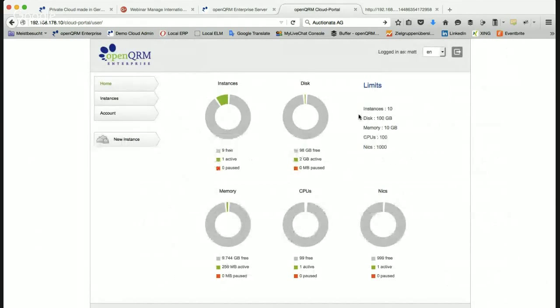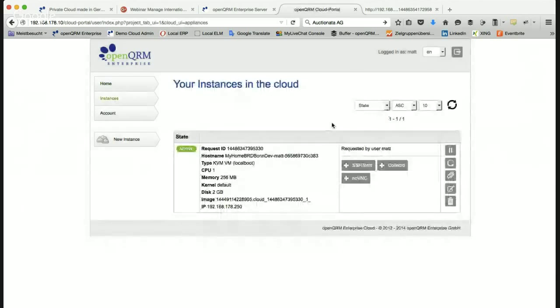And this is the home dashboard for the cloud end users, which shows the permission diagram and limitations, and also what's currently running. So we have from our 10 instances, which we are limited to in this account, we have 1 active, so we still can create some more stuff. Creating a new instance is way easy. These are the existing instances.